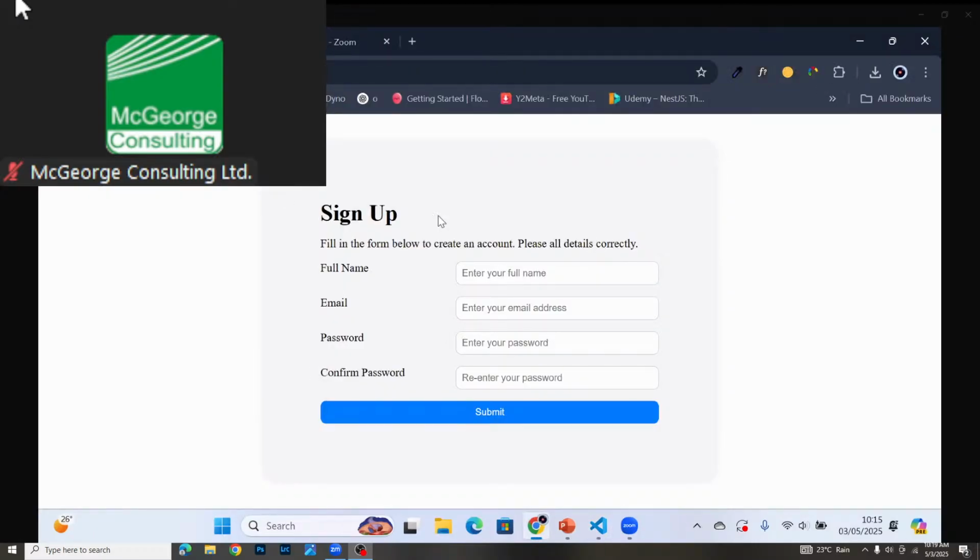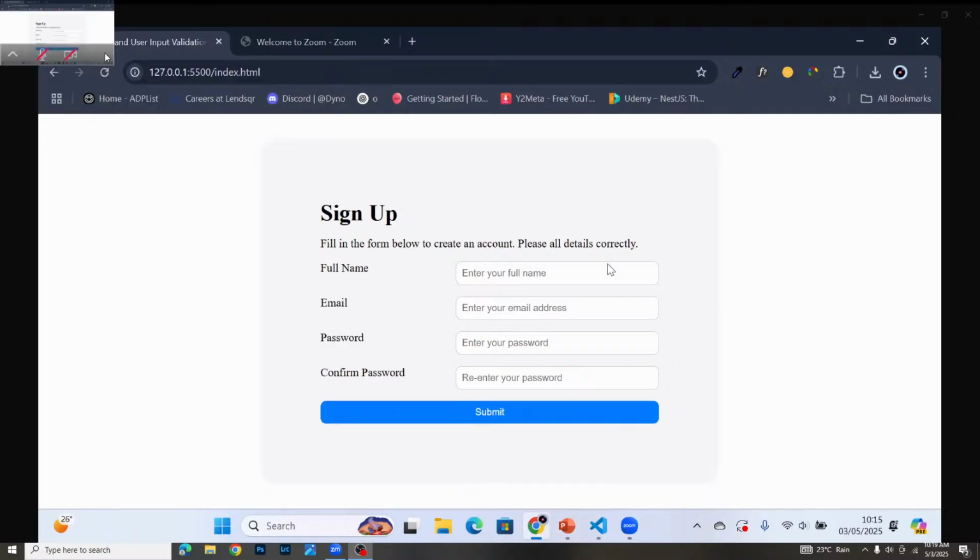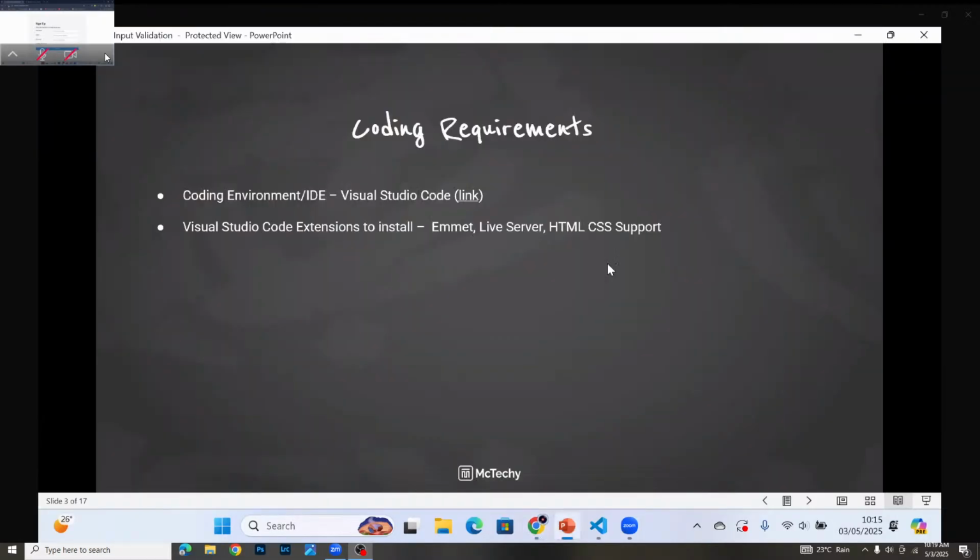That's what Live Server does for you, unlike just opening the HTML file directly in your web browser. You can download the Live Server extension on Visual Studio Code. It just saves time instead of refreshing, right? So that's what you need for this class.